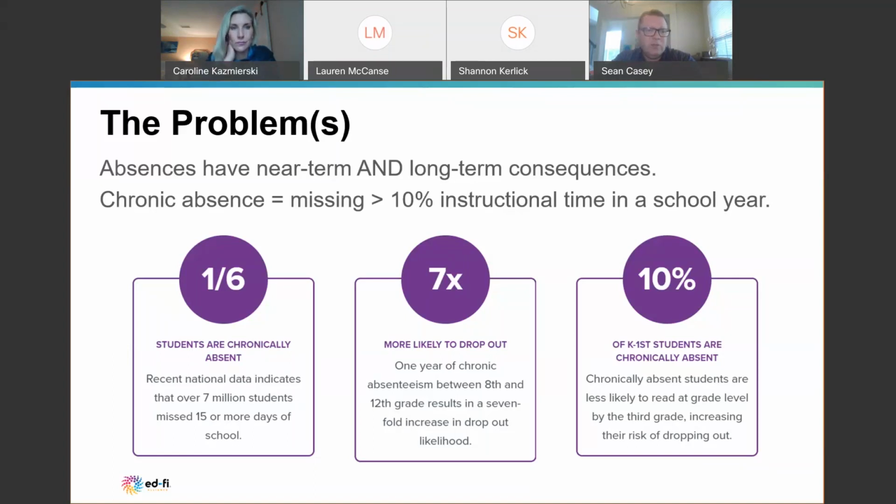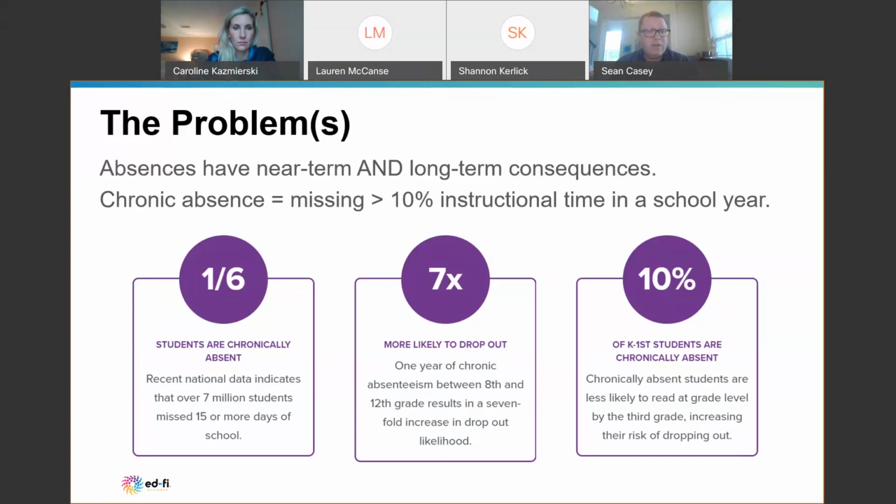1 out of every 6 students on average is actually chronically absent or at that threshold or worse of missing that much instructional time in a school year. That equates to something like over 7 million students that are hitting and crossing that threshold of missing their learning time in the classroom. And what happens is when you start to see that many kids missing that much instructional time and just that many opportunities to learn with the guidance of the educator and with the support of peers in a classroom, is that things like dropout likelihoods really drastically increase.